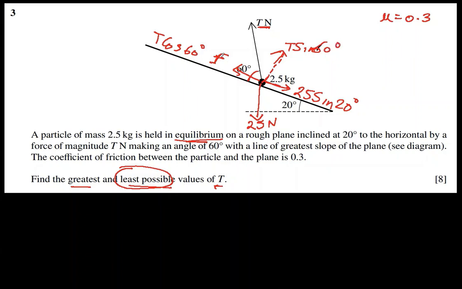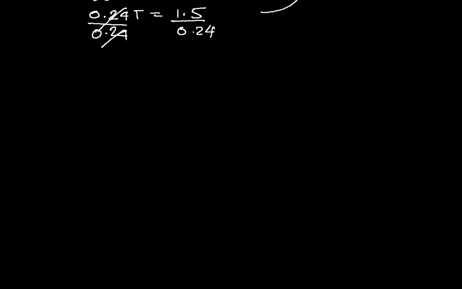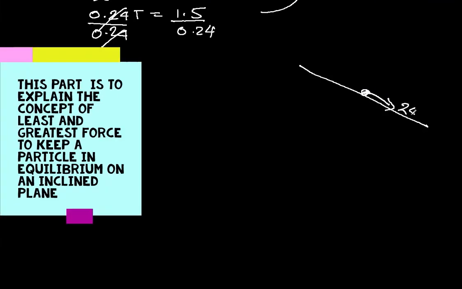All right. So now we have to write an equation because it is in equilibrium. Before I explain greatest and least, let me tell you some concept. The component of its weight here is 25 newtons. It has nothing to do with our question. I'm just making up these numbers to help you understand. And 20 is the component of the T force in this direction, and 5 is the force of friction, and they balance out. See, 25 and 25.